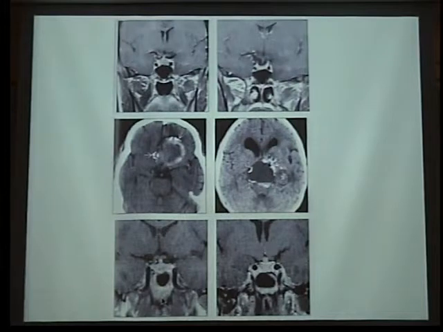I've not operated on it because he's totally fine, totally functional, had a transient DI, and now no longer has a DI. So every year I get an MRI. It stays the same size, I'm not going to mess with it. Okay? There is no reason to go in and try to mess with this guy. Now if this gets bigger, one, or he develops new symptoms, two, he will buy an operation, okay? For us to biopsy. But as long as it stays the same, we're going to follow it with time.